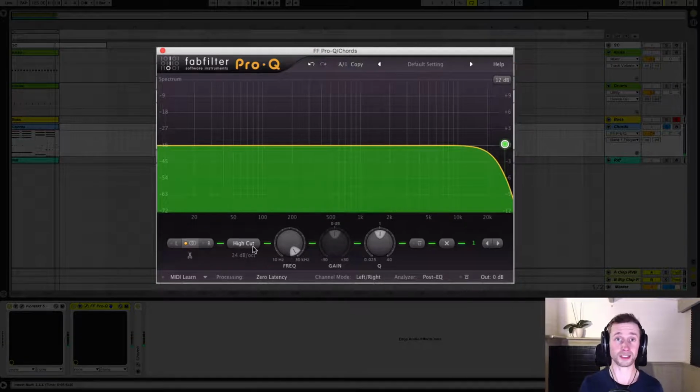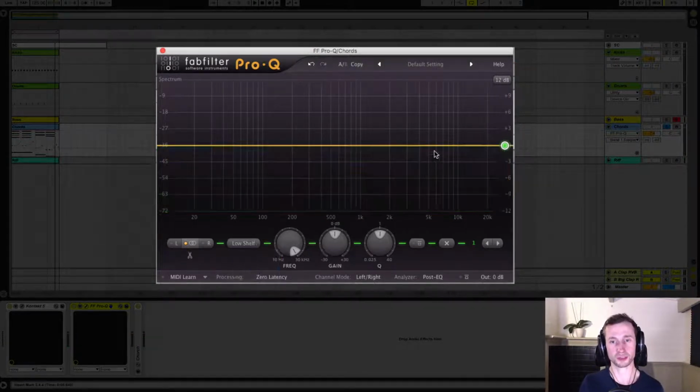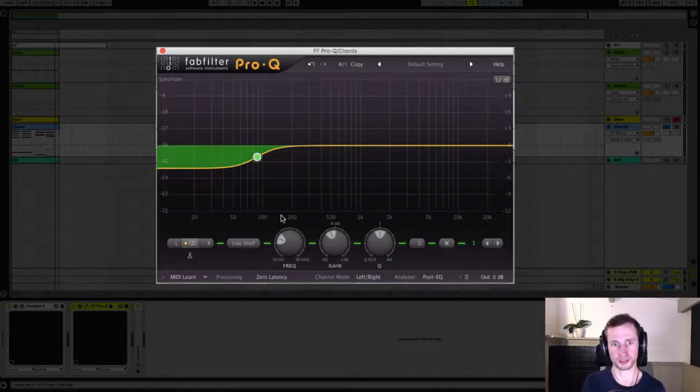The next kind of EQ filter that we can use is called a shelf. I'm going to use a low shelf. And what this is, it will just shelve the frequencies rather than completely rolling them off like the high pass or low cut filter.